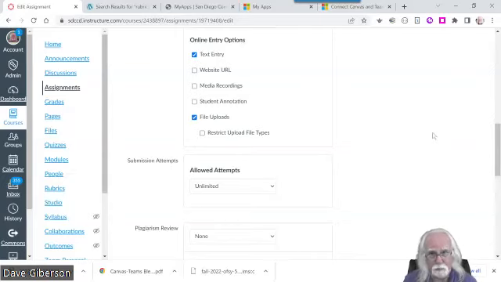Your question banks from your classic quizzes can be migrated to new quiz item banks, but you have to do it one at a time, and it's about a 7-step process. Once you've done it a couple of times, it's quick to do, but it's not if you have a lot of question banks.